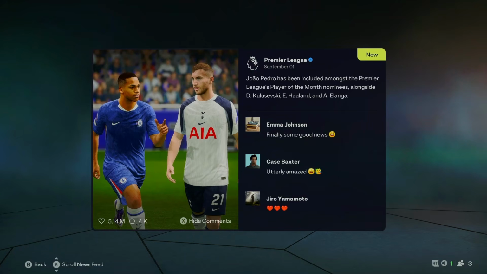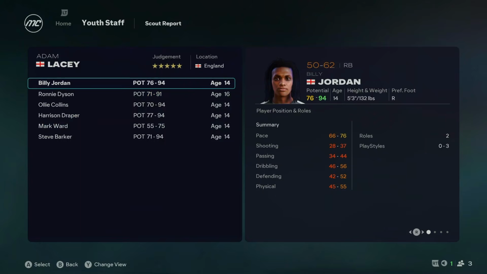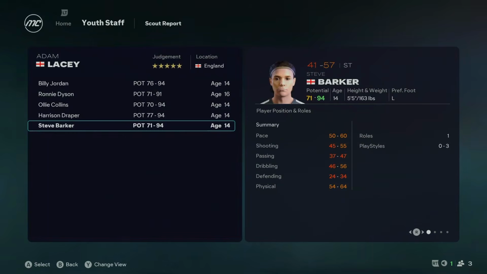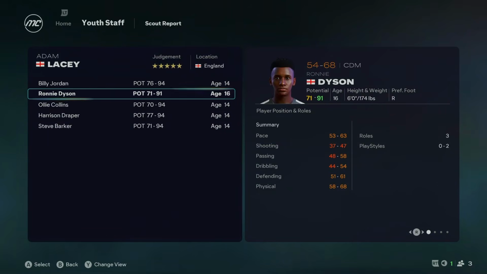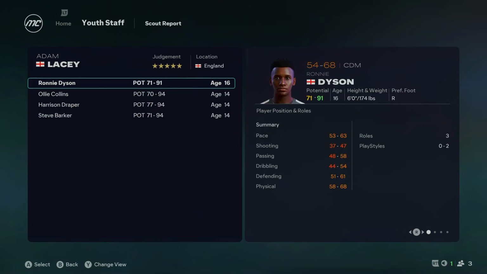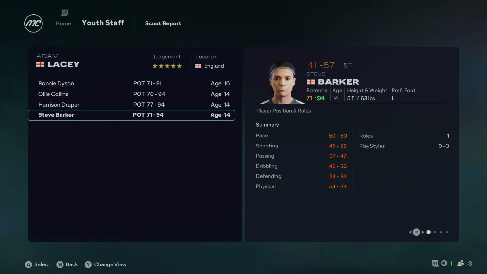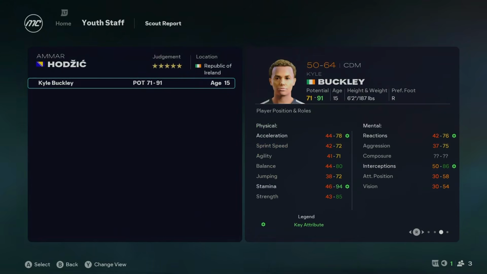That's quite a cool little graphic. But we have made it to the 1st of September, which means it's Youth Academy update time. Yeah, we've not had anyone making the academy yet, but my goodness, look at some of these guys that we've got. They look fantastic. Steve Barker, Harrison Draper, and Ollie Collins are all new to the youth system. But I think I'm going to give Billy Jordan an academy deal because he looks pretty solid, you know. I'm going to give Ronnie Dyson 1 more month because the potential is still only 71 to 94. But we got 4 players here from England who could have up to 94 potential. That's pretty impressive.